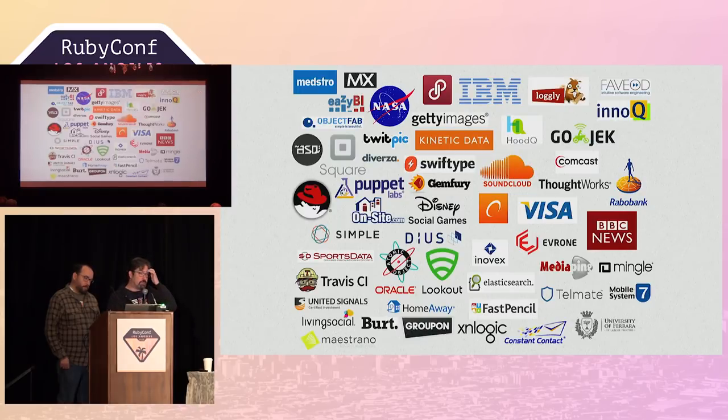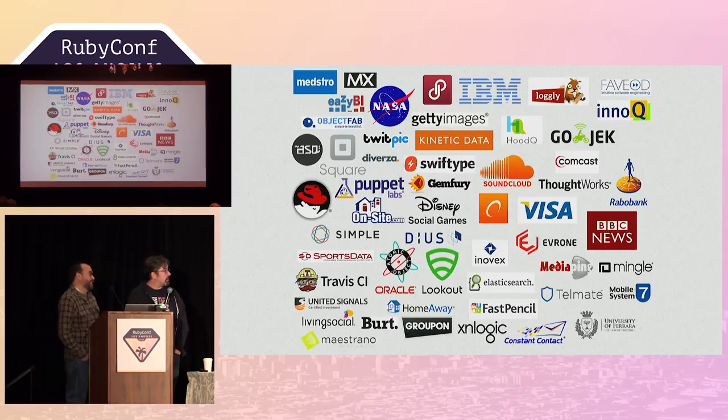We want to thank all of our users around the world. This is a small sampling. A couple of years ago, we just tweeted out a request for anybody using JRuby to send us a company logo. And then within a couple days, we got this much. Very exciting. A lot of these are really fun ones, too. Like up there, NASA. I'm not sure if they're associated with the Allen Telescope Array out here in California, but that's one of my favorite use cases of JRuby.